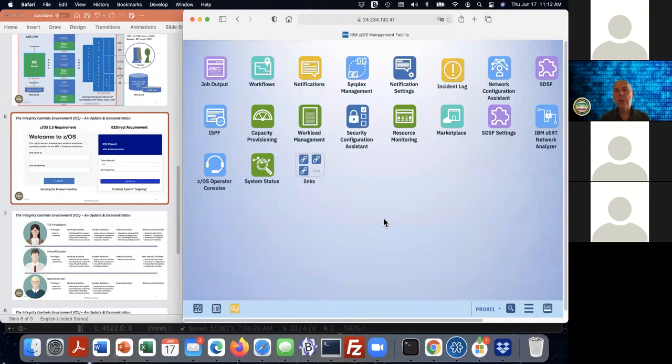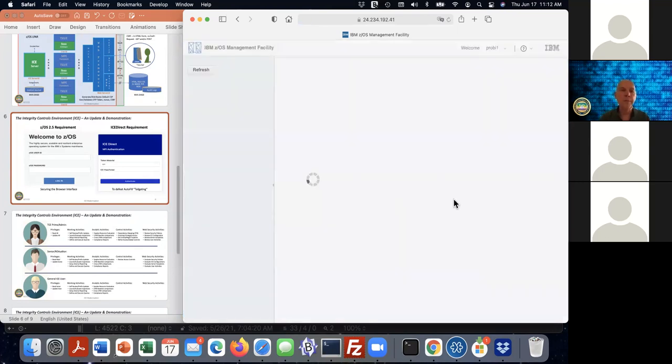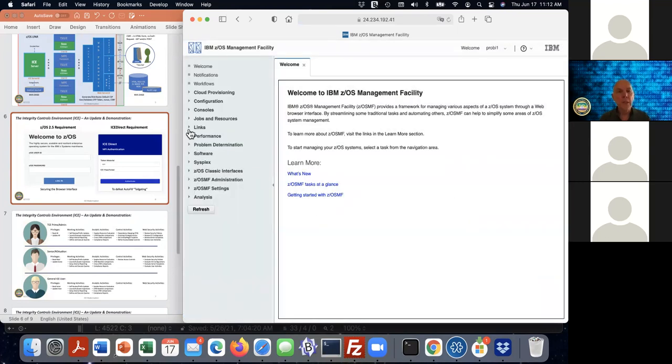Now, there are a number of different ways that you can interface with z/OSMF. You can use this iconic implementation that you see here, and you can see there's a little icon down here that says links. And if we click on that, come on, buddy, wake up. Well, maybe not. Let's see what we got over here on this side. We'll use the classic view. That might be better. Okay.